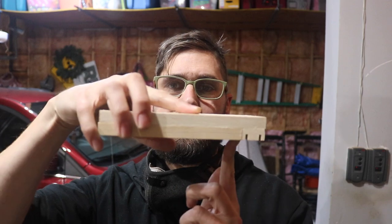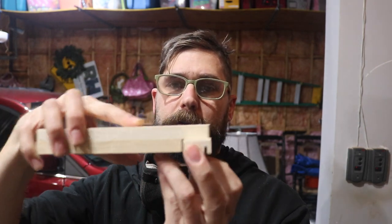For these small pieces here, I've made this push block. It's just 2 pieces of poplar that have been laminated together. And there's a section here that I can take this piece and put it right there. And that'll push through the blade one at a time and cut the little pieces that I need. So we'll go ahead and do that.